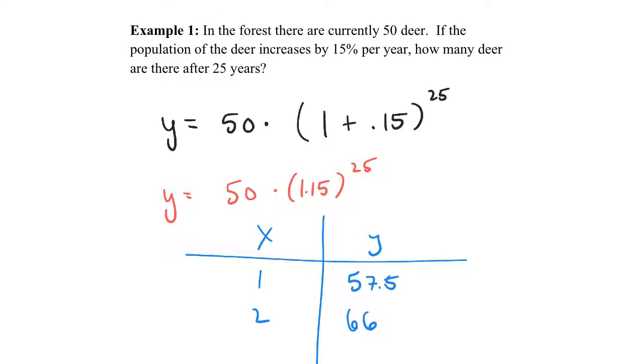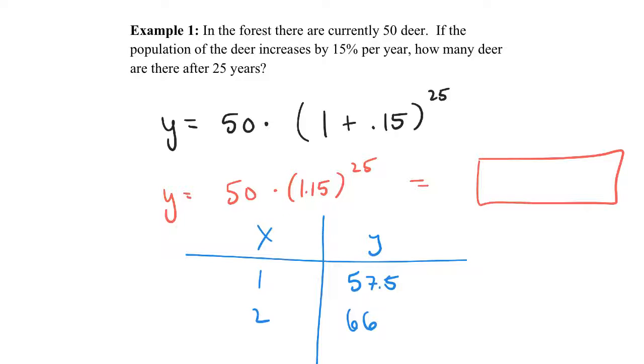Actually, if you just press enter a bunch of times, it will do it for you. Yeah, you can sit there and keep pressing enter, and it'll keep multiplying. And that works, Alex. But you still have to do it 25 times, right? So what we're going to do instead is use this formula right here in red, and come up with our answer. So go ahead and plug that formula in instead. 50 times 1.15. Now the 1.15 has to be to the 25th, not the whole thing. Make sure the parentheses is not around the 50 also. The 50 is not getting raised to the 25th power.